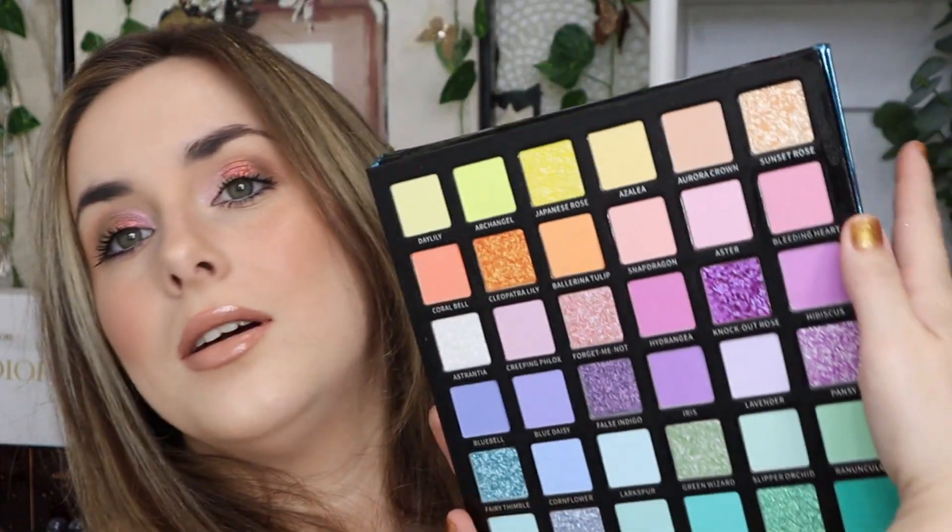Have you tried Bella Beauté bar yet? What palettes do you own from them, and which are you curious about? I do have the new Pastel Garden palette right here — this one came in with the Mermaid palette. I didn't know they were going to do blue; last time it was like a pinky lavender shade, but look how pretty it is. Definitely let me know if you want to see my thoughts on this palette. Very limited stock left, but I've been wanting it for so long.